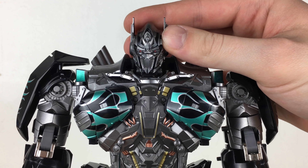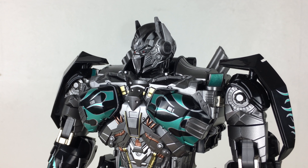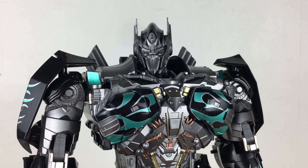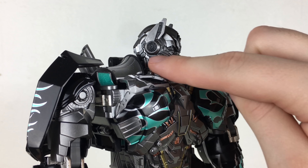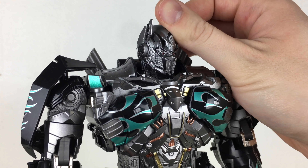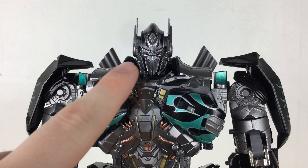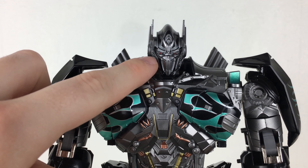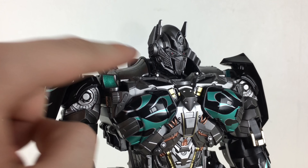Turning to the figure's detail, first of all I'm going to show you the brand new head sculpt which is different from the previous Unique Toys Challenger. This head sculpt looks absolutely incredible, and there is just so much sculpted detailing particularly on the side of the figure. I have opted to go with the face plate look, as this can convert to have the mouth plate, but you can pick out some lovely details such as the subtle red in the eyes to give him a more evil Decepticon type of look. I really like the metallic black paint used to highlight some of the different sections of the helmet design — it contrasts very nicely with the gunmetal grey.